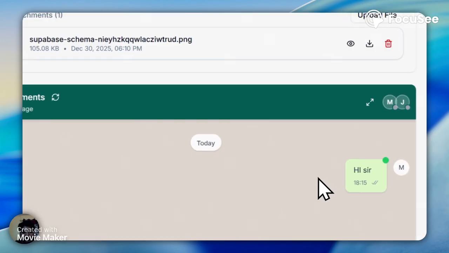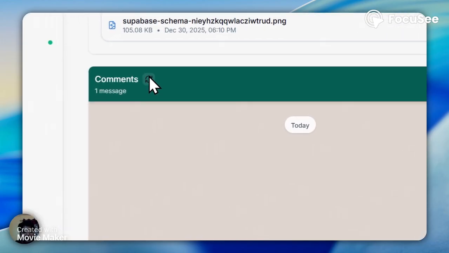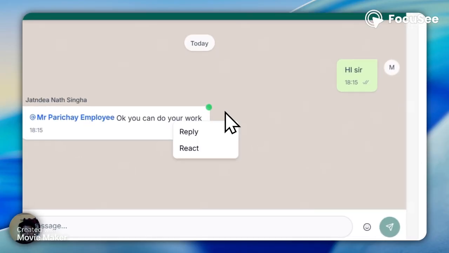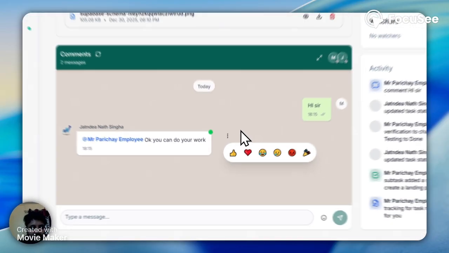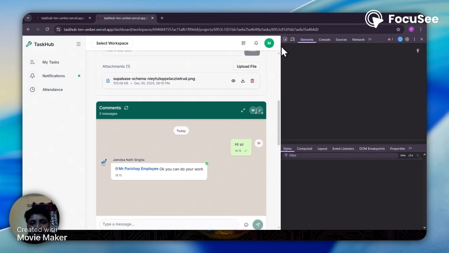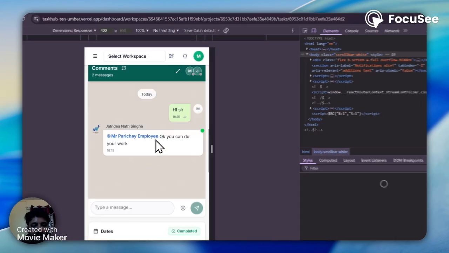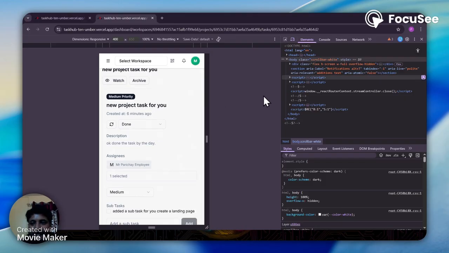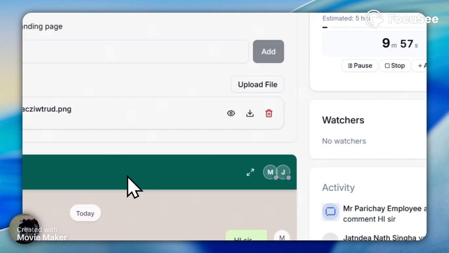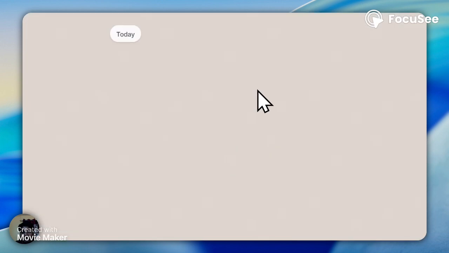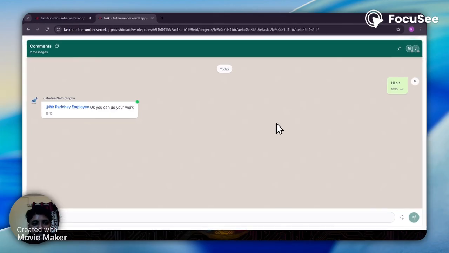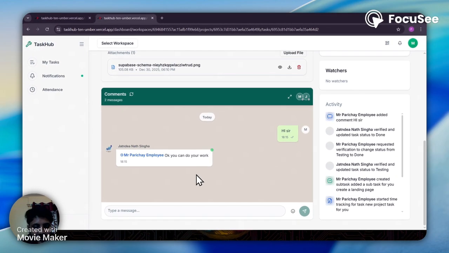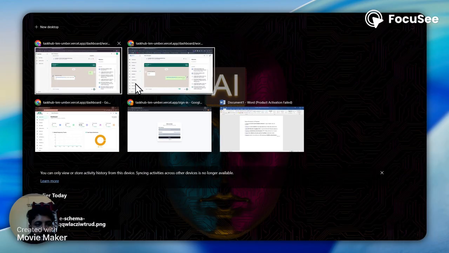Yes, you can see. So you can also see it in the employee view. Once I refresh the comments, you can see the message. So everyone can communicate with each other according to their tasks and their given projects. Also you can see it is fully mobile responsive, all the things are very well aligned, and you can check it out. There is also a section where we can full screen and minimize for better visibility of the chatting system. So you can see that.